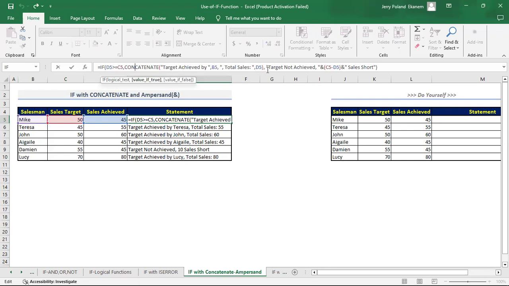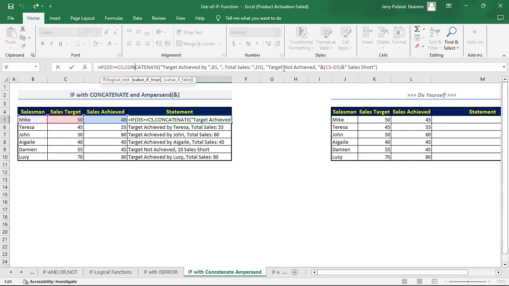Otherwise, the value if not true, that's if false, return this, Target not achieved. And this ampersand here also plays the function of the CONCATENATE, right? It can be used to join text.